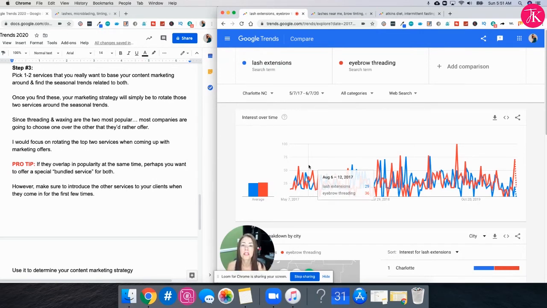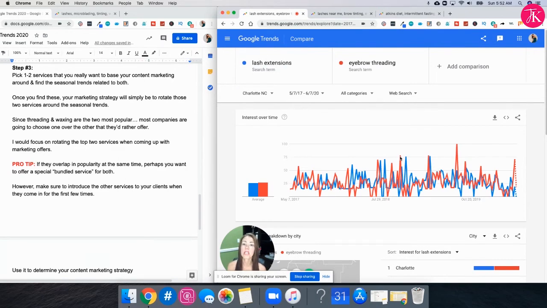That way, the only thing that you need to worry about is what your special offers are going to be. So you want to start to manipulate the special offers, but not the timing of those special offers. This way you can find out in popularity which offers bring the most business or the most profit to your business. So you can see the dates surrounding all of the most popular for threading as well as lash extensions. But you could also see that a lot of them overlap as far as popularity.